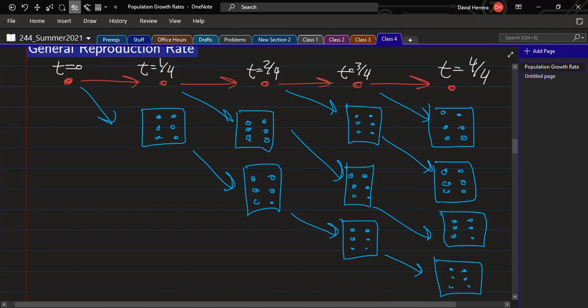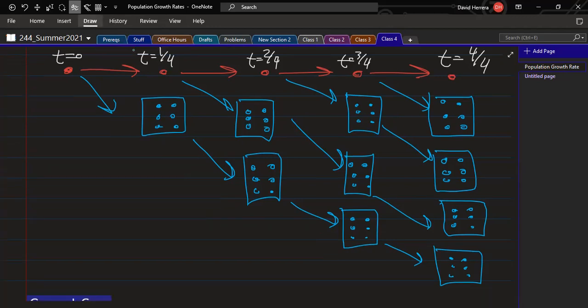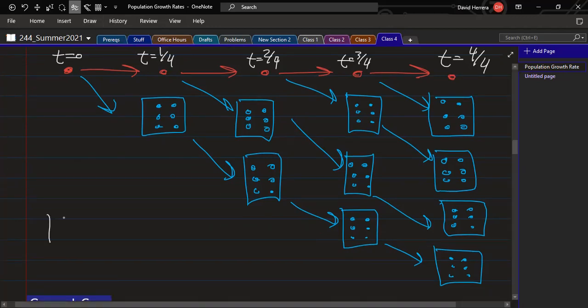Okay, so what we see is we can look at the rate of change as it's growing. So for this particular example, we have P of T. It starts off at 1. And what is the rate? Well, there's two things that come into the rate. It's the natural rate of producing something. That's this right here. It comes from this.